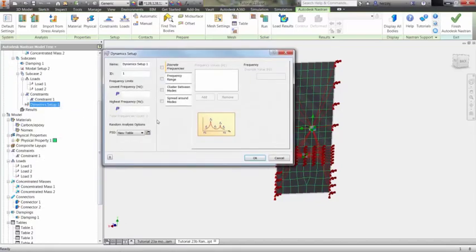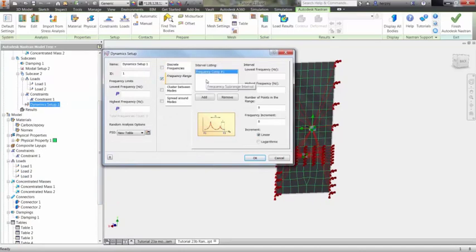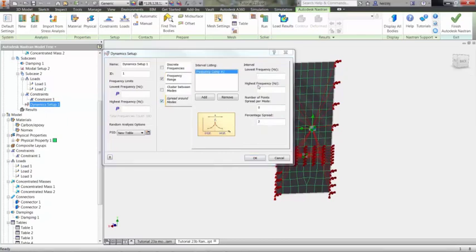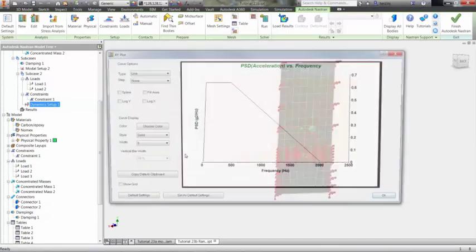We must also set frequency range and spread around modes. This will define the range of excitation of the design. This data will normally have already been gathered for you by physical testing or previously run analyses. Showing the XY plot will display your inputs to help you verify accuracy.